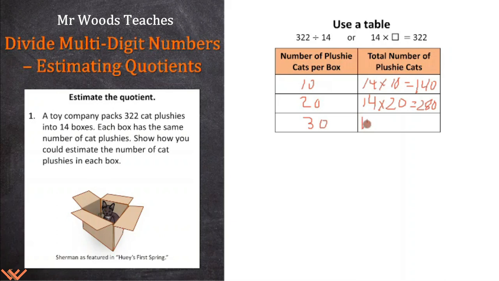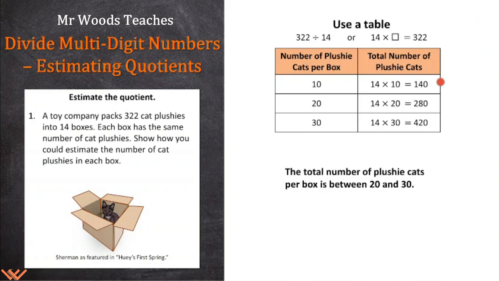And then I can look at this table here, 30. Let's just do the same thing. 14 times 30 is equal to, look at this. Since I'm lining it up over here, I can say, well, 0 plus 0 is 0. 8 plus 4 is 12. I can carry that up there. And then I'm going to have 2 plus 1 is 3, plus another one is 4. So it's about 420. My estimate, I can say the number of cats per box is between 20 and 30. I cleaned it all up so you can get a better look at this. So I have 140, which is 14 times 10, 14 times 20 is 280, 14 times 30 is 420. And the total number of plushy cats per box is between. Now that's different words, or a different word that I use instead of about, because it is between 20 and 30.